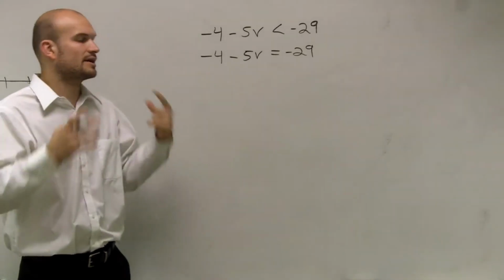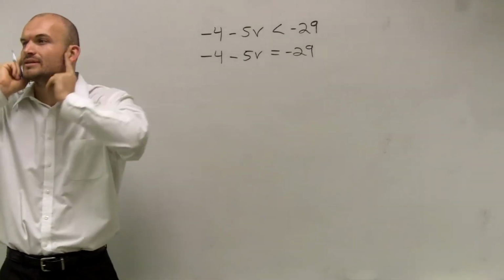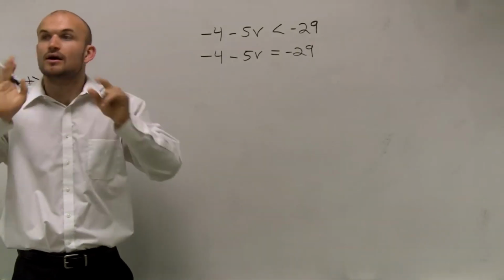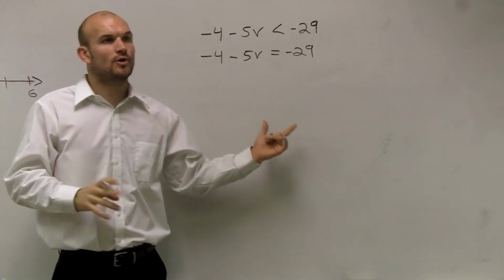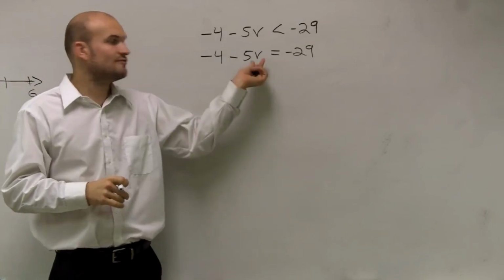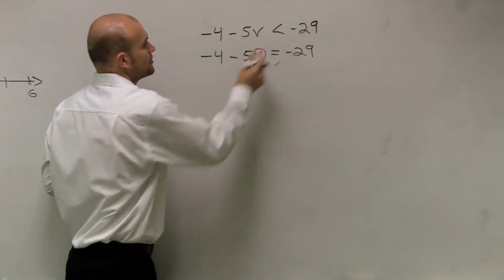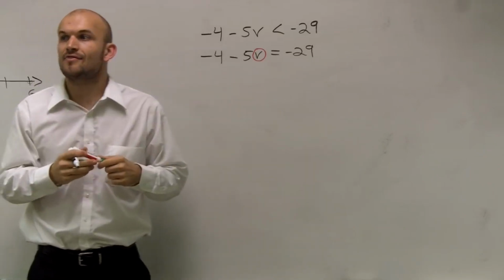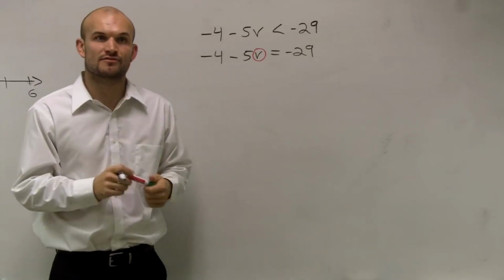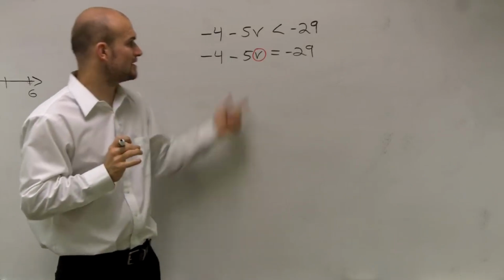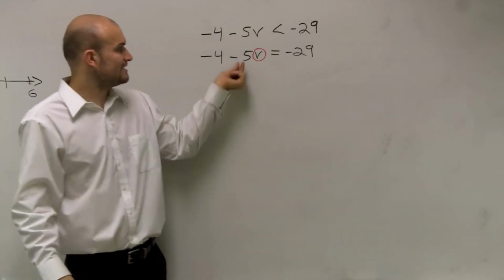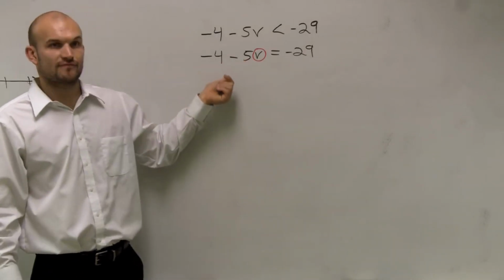Now I know a lot of you are like, oh man, I forget the two-step method. How do we solve two-step methods? What do we do again? Remember, the whole purpose of solving is to get your variable by itself. So a lot of times I would say, circle your variable, what we call pinning it. Then look at what is happening to your variable. There's two numbers that are on the same side of v. I have a -5 and I have a -4.